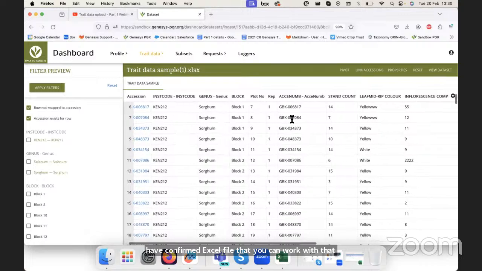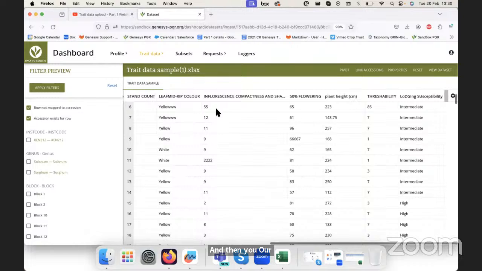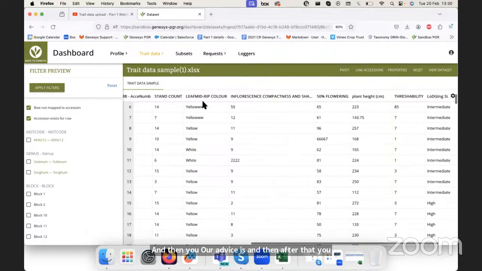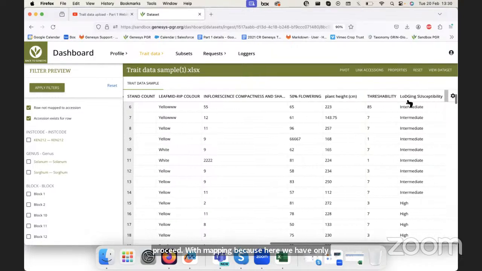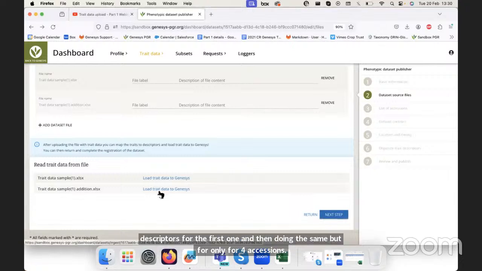And then our advice is, after that, you proceed with mapping, because here we have only like 10 descriptors, but usually your files might have like 50. So if you want to do the same work for mapping 50 descriptors for the first one, and then doing the same, but only for 4 accessions later, that's kind of double the work.